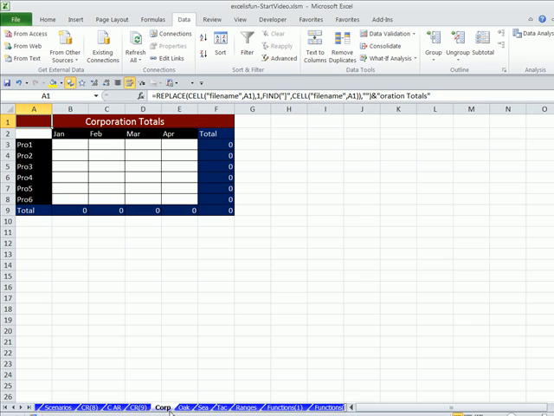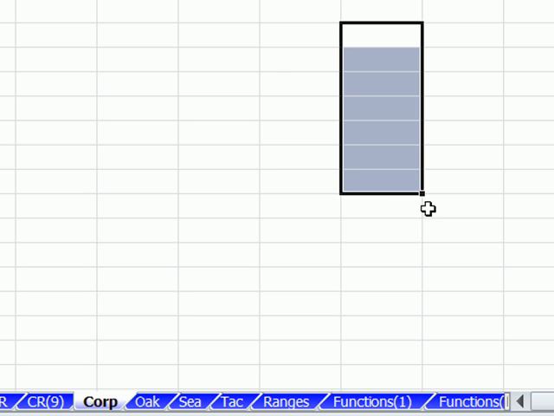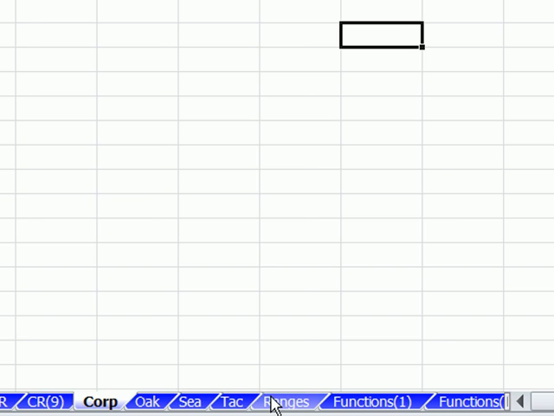And actually, watch this. I want to zoom in, but I'm going to have to zoom in if I click on Oakland, Seattle, Tacoma. Each one of these I want to zoom in a certain amount. So I don't want to go on each sheet and have to zoom. But watch this. If I hold this sheet, earlier in this book, we saw that when you click in a cell and hold Shift and click in another cell, everything in between is highlighted. Well, if you want to do something universally to a bunch of sheets, we can use that trick.